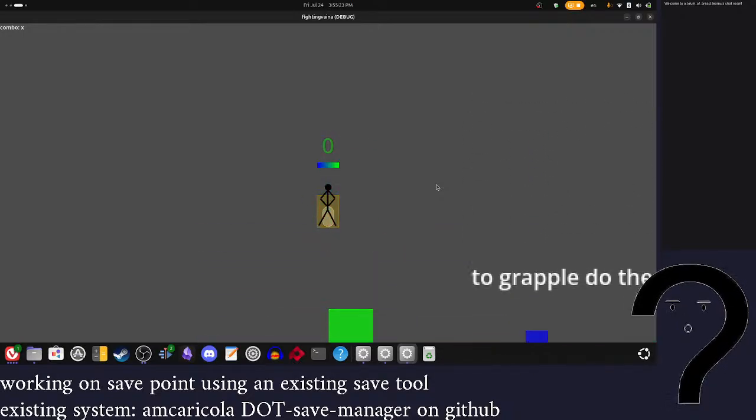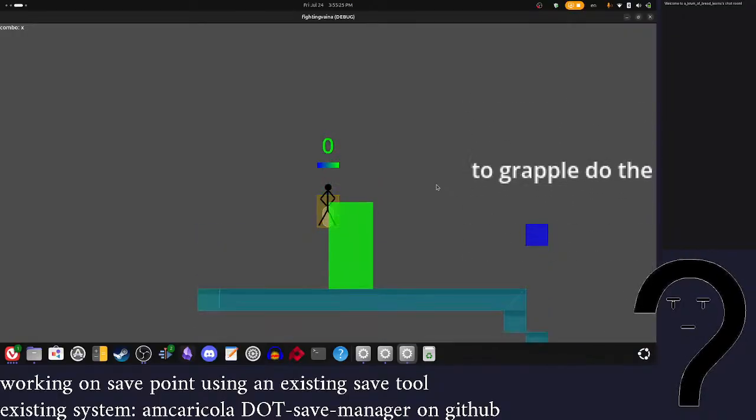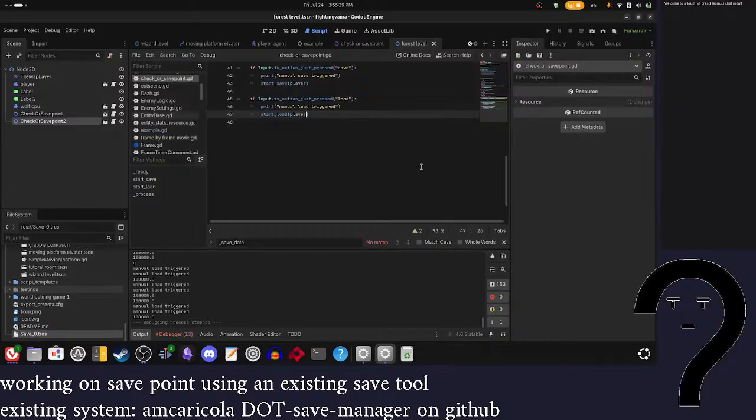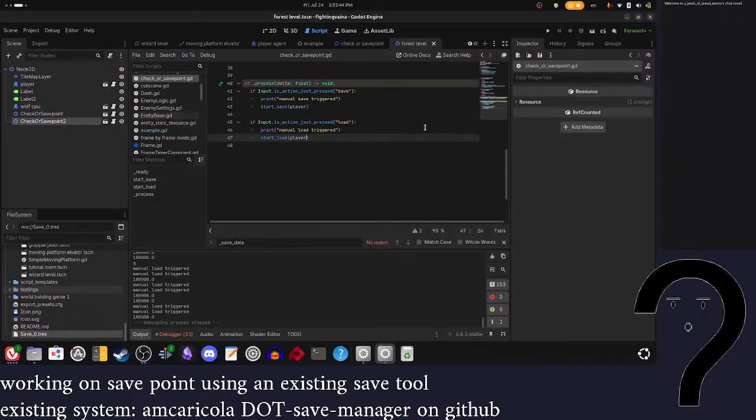So you can jump in the air. It's mainly because they're the same button. But yeah, I think that's fine because it's just being tested and whatnot. But yeah, okay.